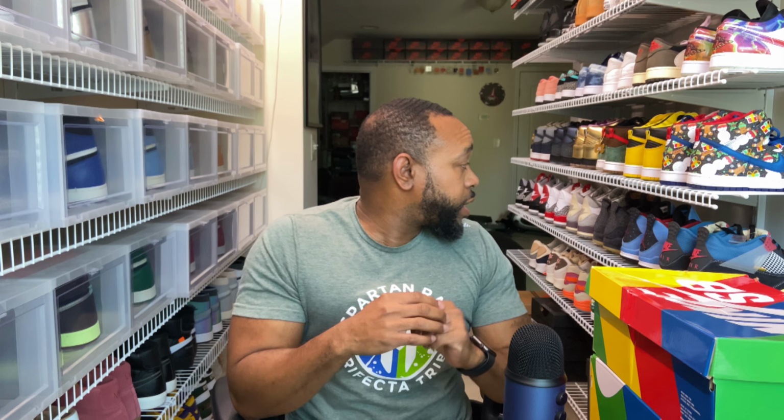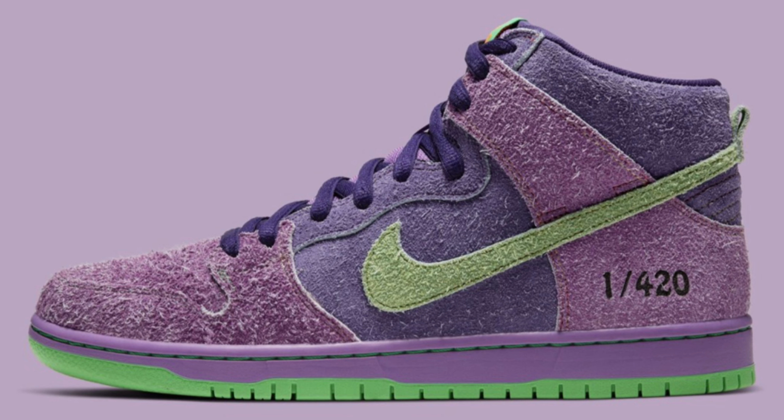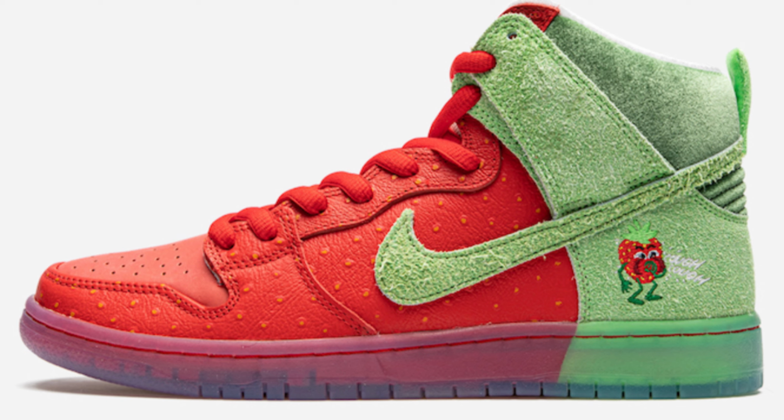I guess before we jump into the shoe, we can talk about the past shoes. Last year we had the Dunk High Reverse Skunk, which was extremely limited, so I was unable to get it. The supposed release last year that would have had a larger stock was the Dunk Strawberry Cough. Unfortunately, they didn't release it because a strawberry coughing while COVID numbers were rising would have made Nike look insensitive. So it's understandable that they did not release that shoe yet. Hopefully one day it does release.